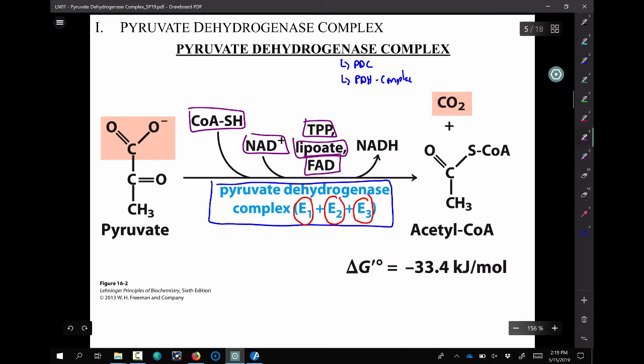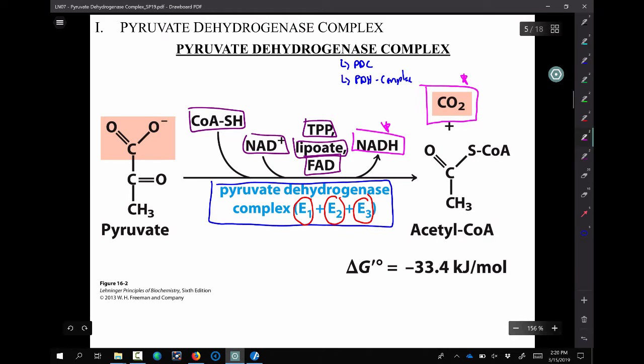You will also notice here, really quickly and importantly, this makes CO2. We are removing one of the carbons from pyruvate. This is why we call it oxidative decarboxylation, because a CO2 is removed. That CO2, generally speaking, will become bicarbonate in the cell. It will also make NADH, and that NADH can go on and do things. In the context of catabolism, it will go on to make ATP.